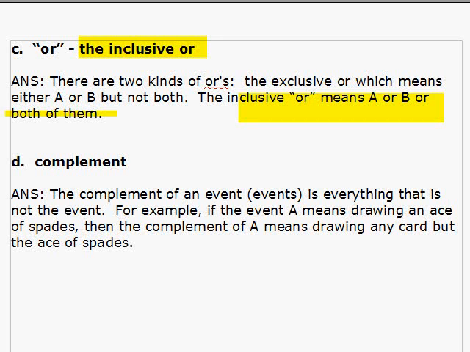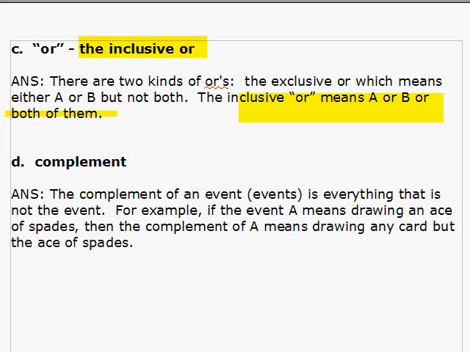either A or B, but not both. When I say do you own a boat or a car, it means do you own a boat and no car, or do you own a car and no boat? But if you own both of them, the answer would be no. So that's your exclusive or. It excludes the A and B. The inclusive or includes it. So why do you subtract it from that formula? You subtract it because you've actually included it twice.